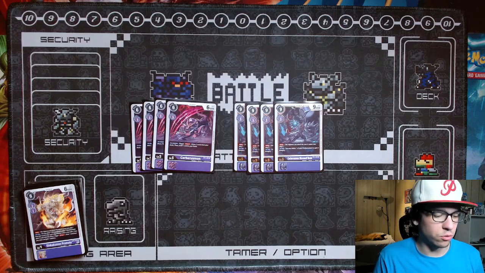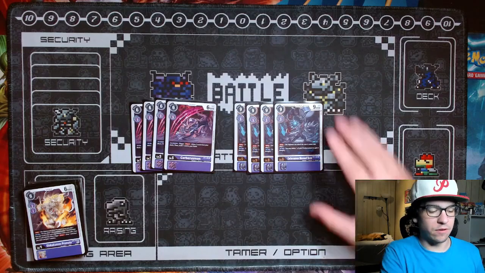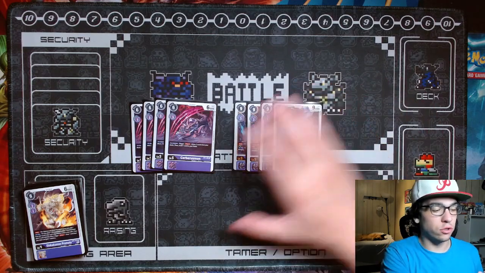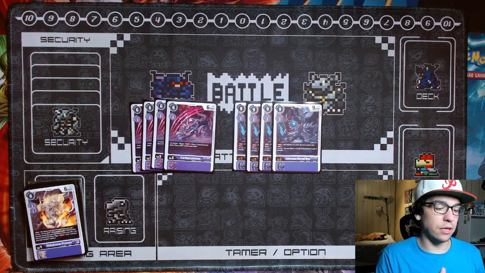We also do have the Dead or Alive package in here, which means that when you're playing Dead or Alive for 8, if you have Cerberusmon out, you can play Dead or Alive to bring Cerberusmon Werewolf mode back from your trash. You'll delete this, you'll gain 9 memory, so you'll essentially gain 1 memory off of that, and then you'll be able to go in with Rush.